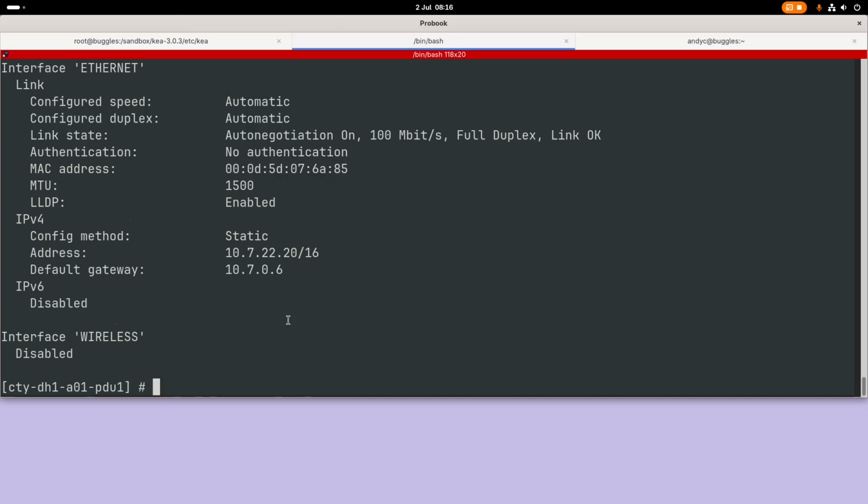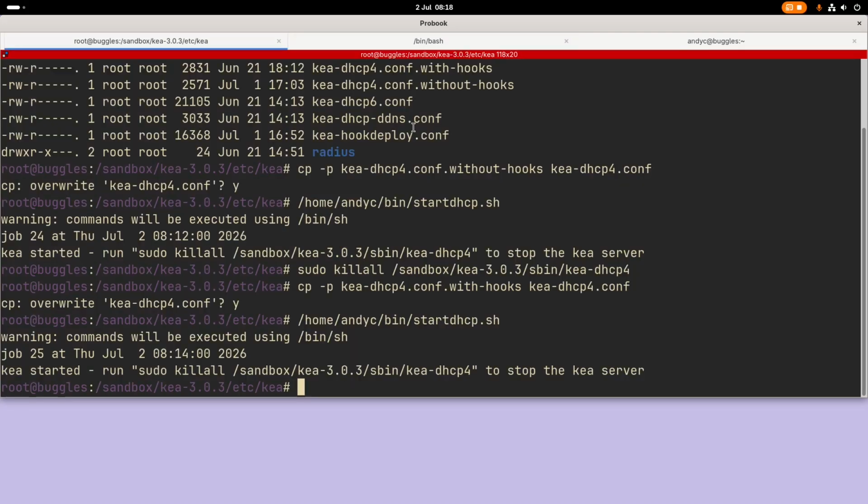So by using a DHCP hook and some background scripts, I've been able to get this PDU from factory defaults up to a state where it's got a specified admin password, it's been assigned a PDU name, and it's been given a static IP address, net mask and default gateway. Pretty good stuff. Okay, so how did all this actually work?